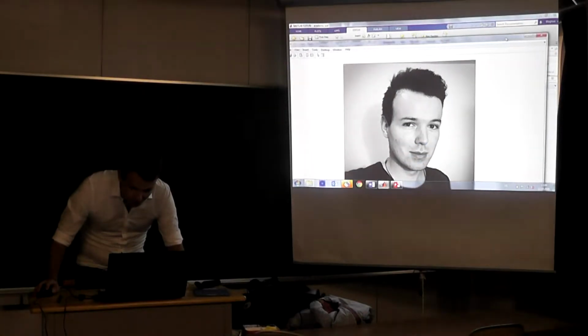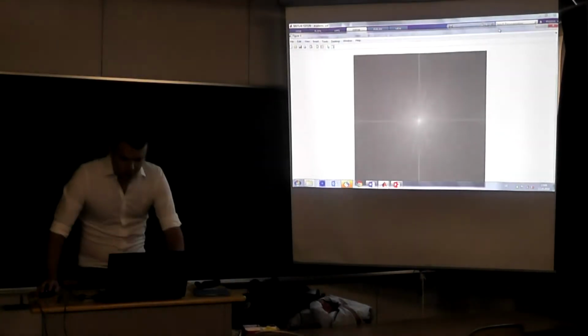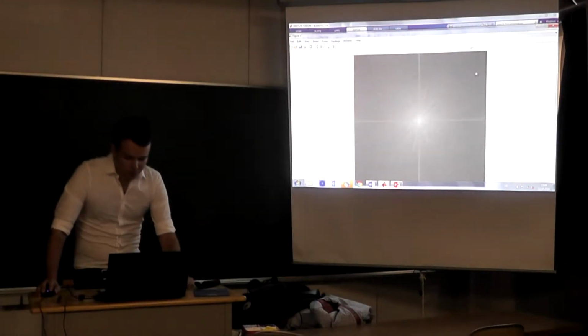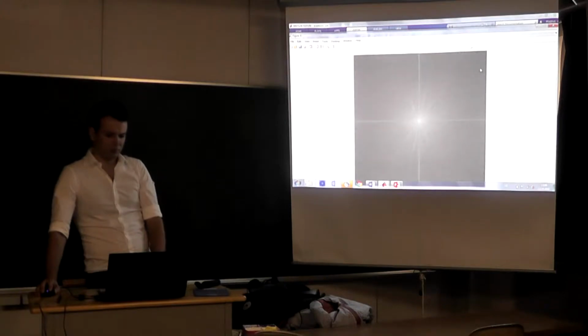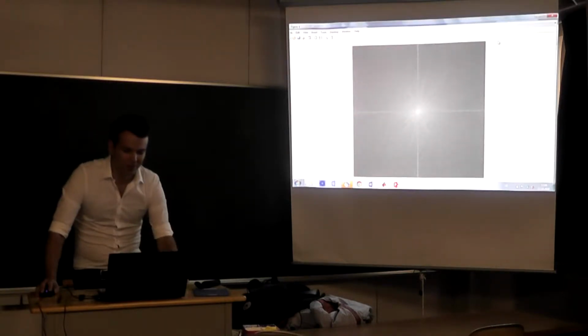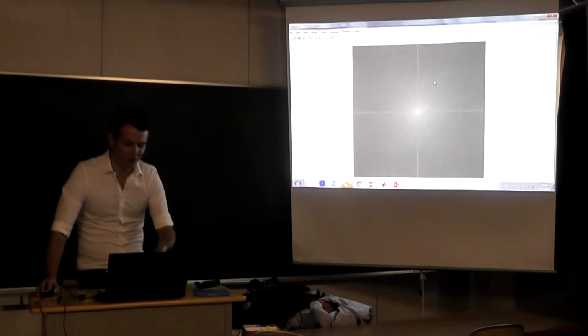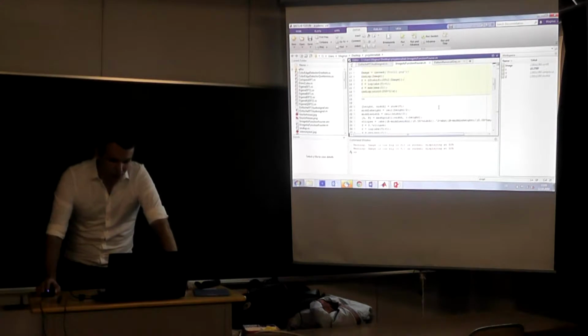So now I took a sharpened photo again because my computer can handle this. And at first the Fourier transform looks like this. And you might think, so, what can I do with that? At first sight, there's not much information about the image. But let's try something.